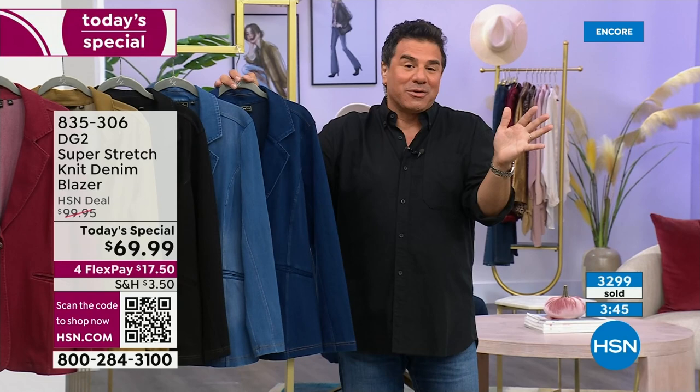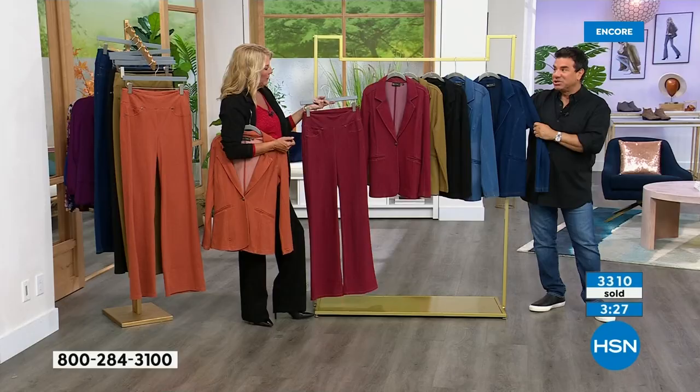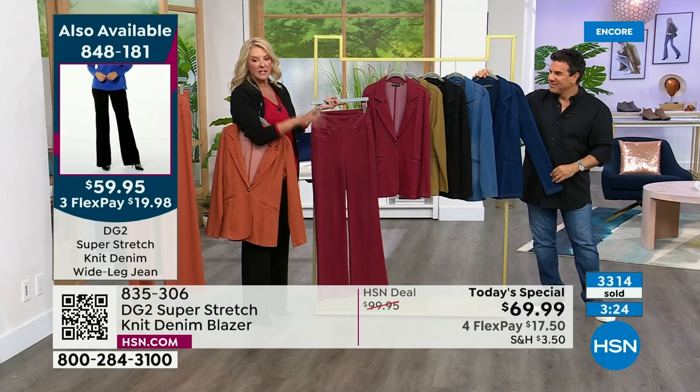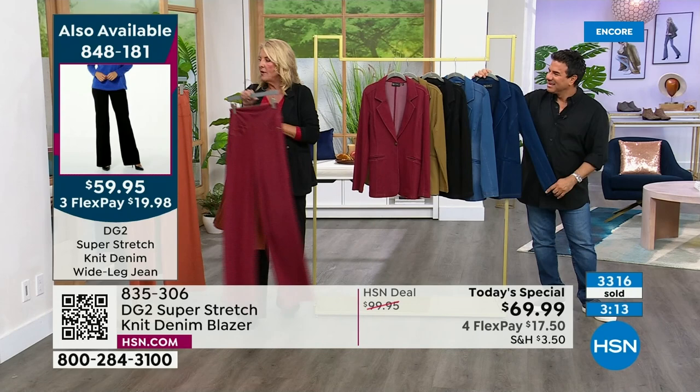If you get the pants to go with it, you're going to be a very happy camper — or just get the pants on their own. If you haven't added a blazer to your wardrobe and haven't seen the magic and power of this item, get them together, get a couple colors. Give it a try — you're going to be very happy you got into super stretch. The wine isn't getting much love, but look how pretty that is — all you have to do is add a beautiful blouse underneath. Done. Perfect.